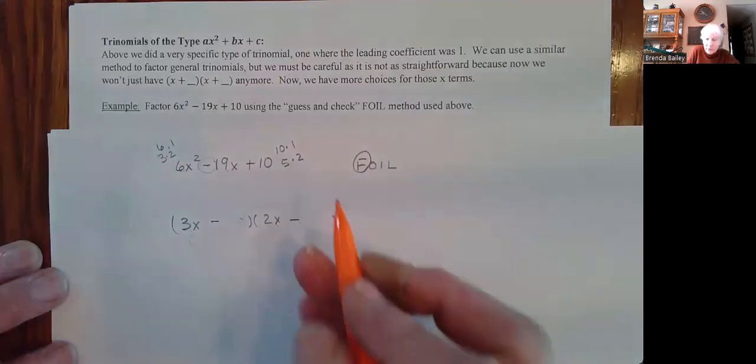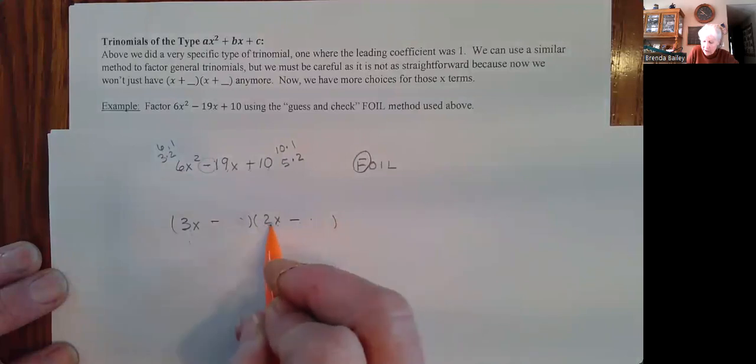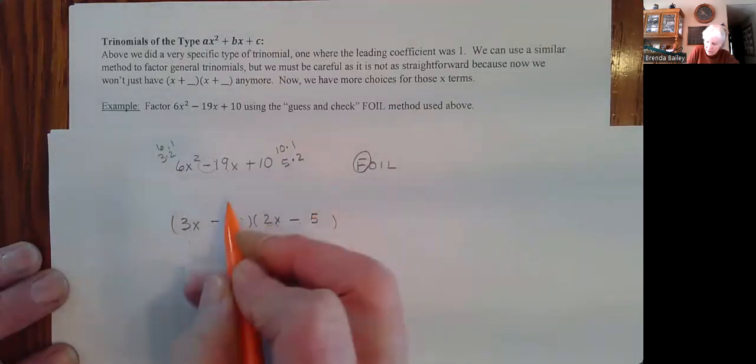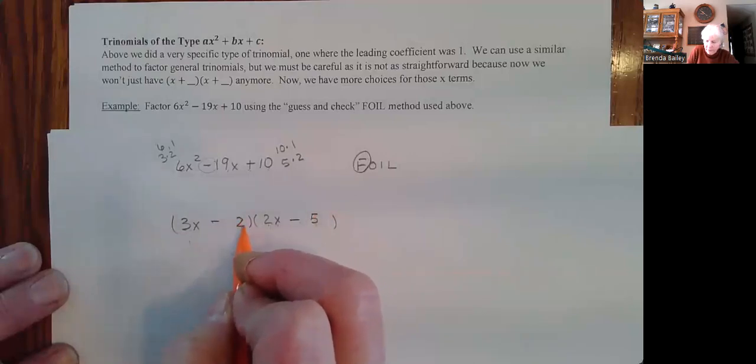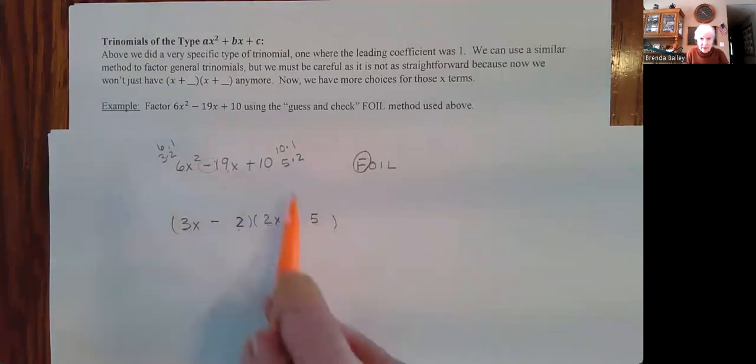All right, we cannot put the 2 here, because you can't have a common factor within these parentheses. The 5 has to go here and the 2 has to go here. There's not a common factor within those groups. So a negative times a negative, we're going to get your positive 10. Let's see if we get 19 as a middle term, negative 19.